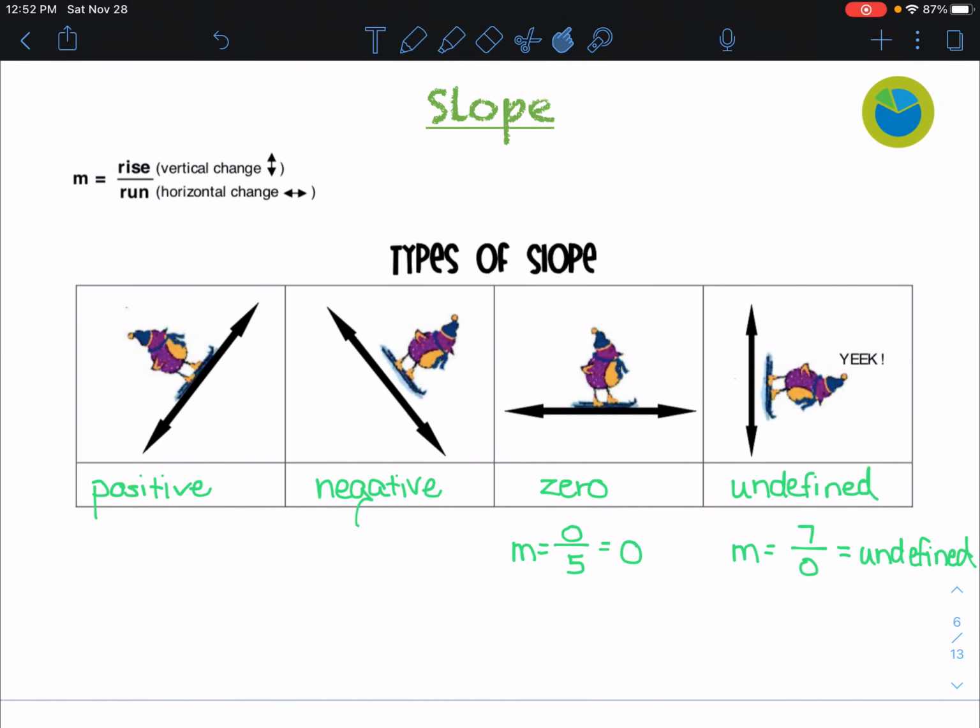We talked about slope is rise over run. Remember, M represents slope, vertical change over horizontal change. And we could get 4 outcomes, really: a positive slope, a negative slope, a 0, and undefined. Remember, if you get 0, that's a horizontal line, and if you're using the numbers, zero is in the numerator, there on the top. And if you have a vertical line, the slope is undefined. If you're using the numbers there, rise over run, zero is on the bottom. If you try to do that, you'll get an error message. That's kind of an indicator that that's undefined.